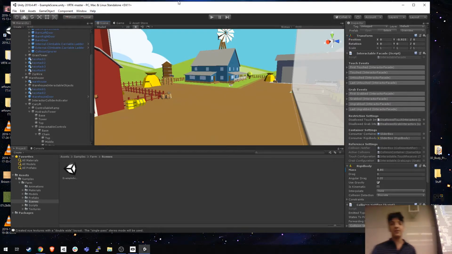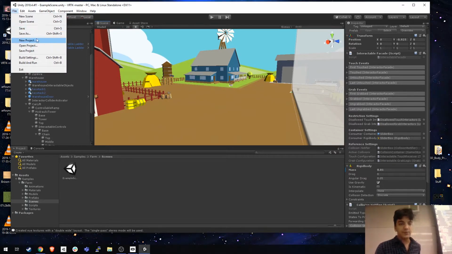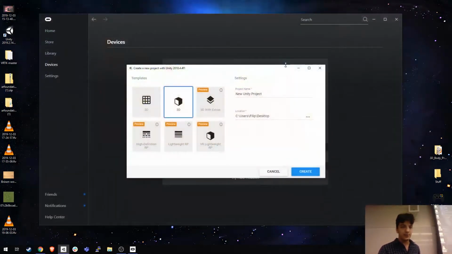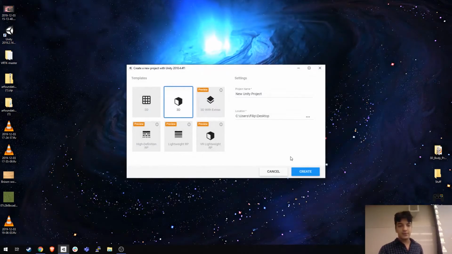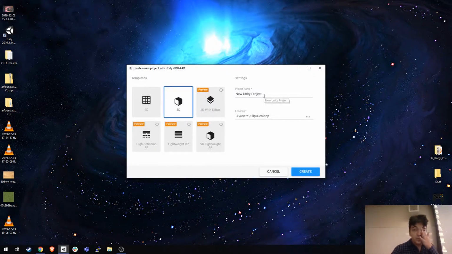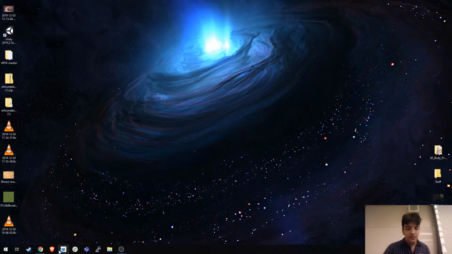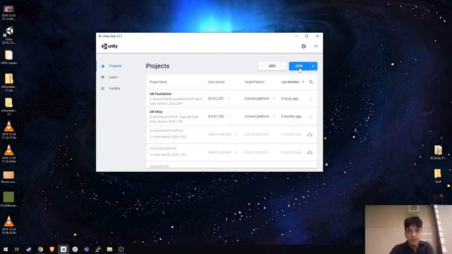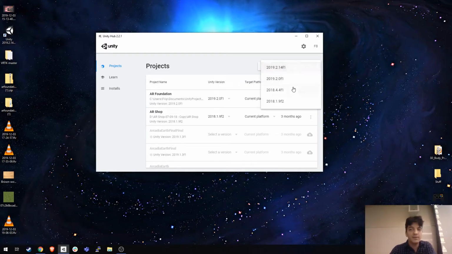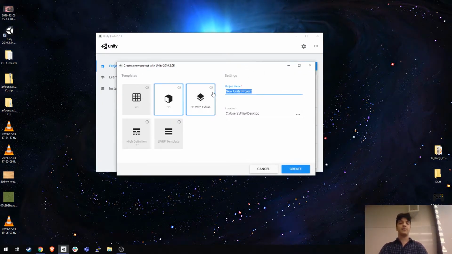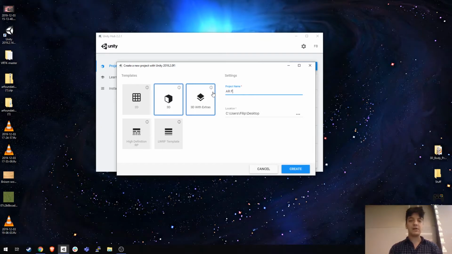All right. So now we're going to do AR Foundation. Now let's create a new project. I'm just going to close this. Don't need Oculus anymore. Everything gone. So new project. I'm going to use 2019 still, with the drop-down box here to select which version of Unity. And I'm going to call this AR Foundation Beginner. Okay.